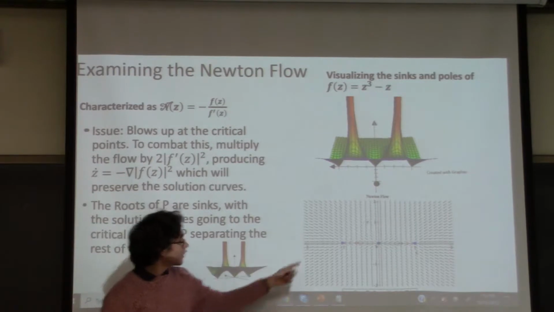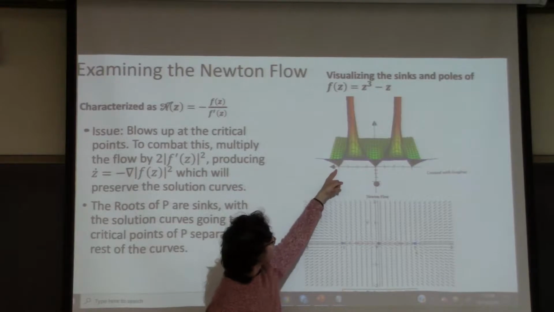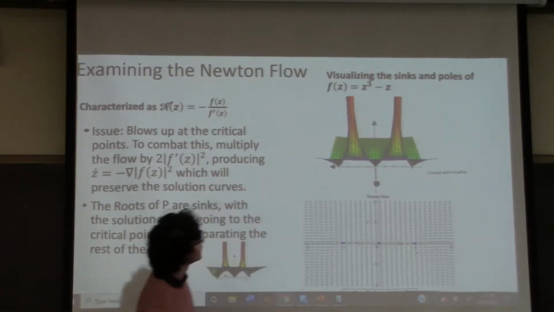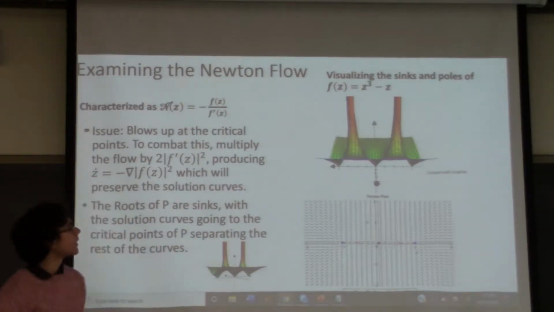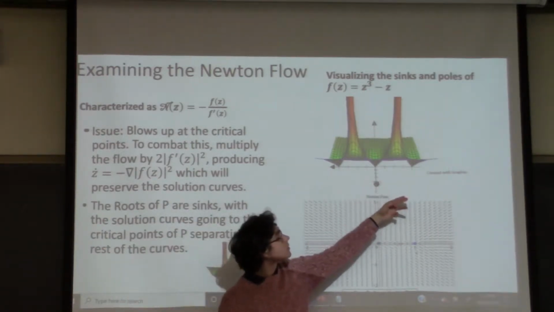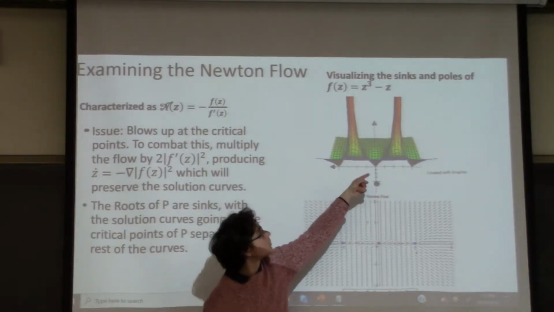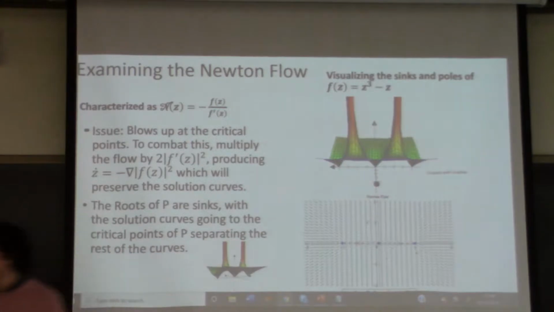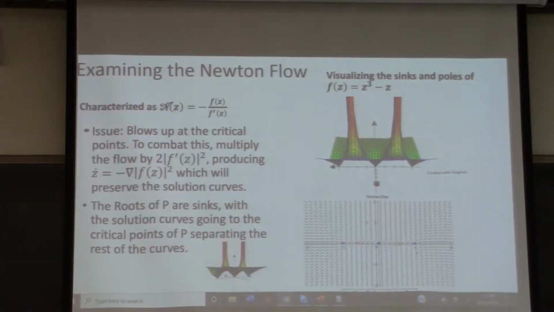Visualization of this is, if you have these as your three roots, so the function z to the third minus z, these are the roots. So if you think of it in terms of differential equations, these are the constant points. And they happen to become sinks for the function. They're the lowest that it gets. And these critical points become poles for the differential equation. That's why before, when you get super close to the critical point, it kind of throws you away to a different interval. That's because here, the differential equation is so large, so it throws you.